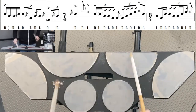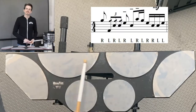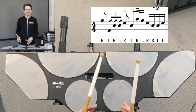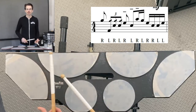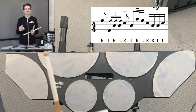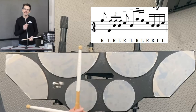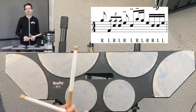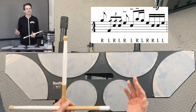So now let's take a look at measure 31. This one is a little tricky because we have that triplet roll in there, which is just a hair faster than the 4/3 we were playing. And to make it even worse, it starts on the and. So that's also why I put on the eighth notes on the metronome, just so we have that clear starting point of when the triplet roll starts. And then it ends on the and of two, which again is kind of weird.